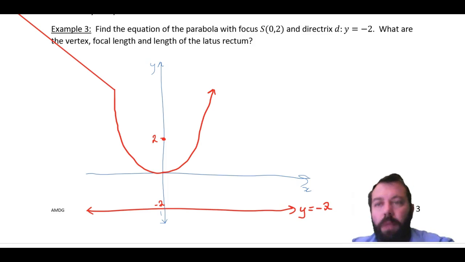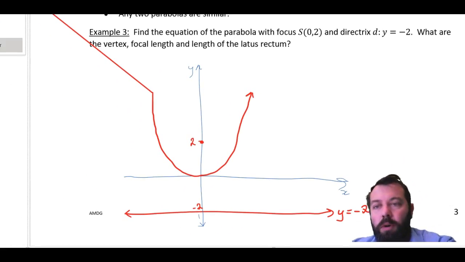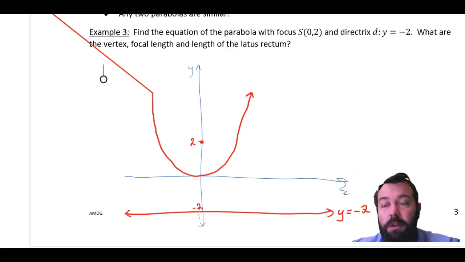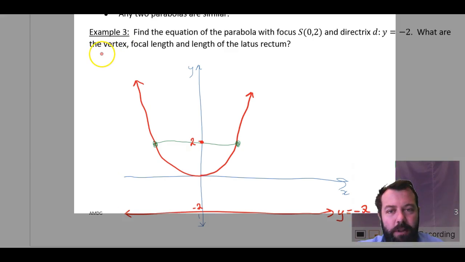Oh dear. It's not impossible that you could lose marks for not drawing a neat enough parabola. You can see I would be losing marks here. Here I am again with a very scruffy looking parabola, but nonetheless, we have, as described, a focus (0, 2), a directrix of y equals -2. Now we can see that the vertex, as required in the question, is at the origin.